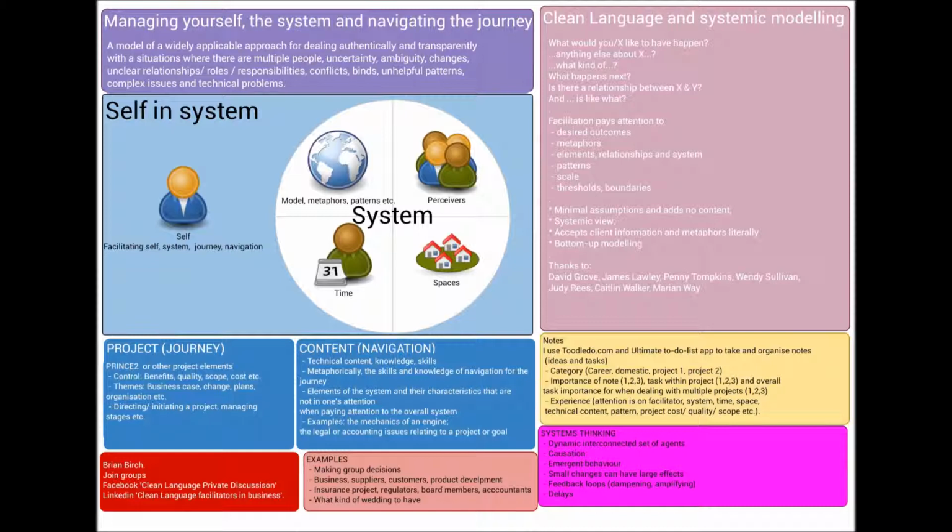That's a particular area of this diagram where I am bringing in content and structure and assumptions of how a project should be run. One could choose that. One could choose a different method of bringing that together. Whereas in self and system, you're asking much more open, plain language questions in order to find out what's going on, as opposed to imposing that the system should work in a certain way. I am not going to talk much more about project management, just so that you have that approach, and to me that's a different gear.